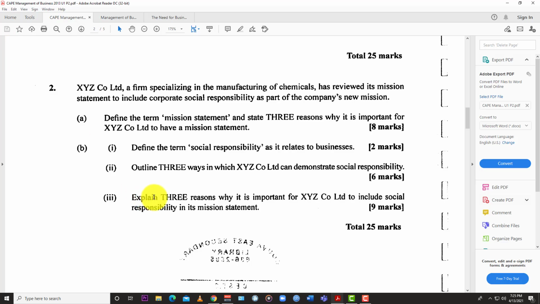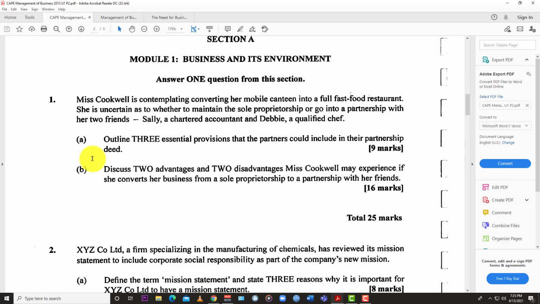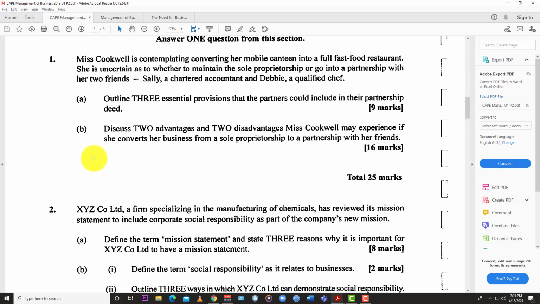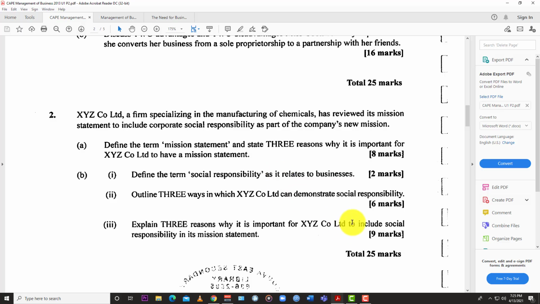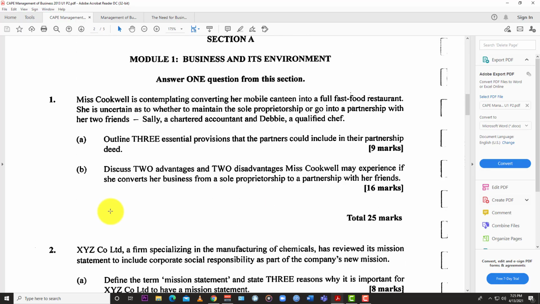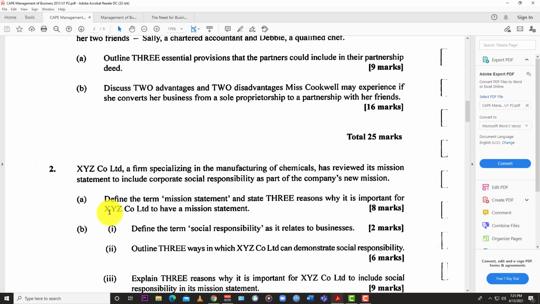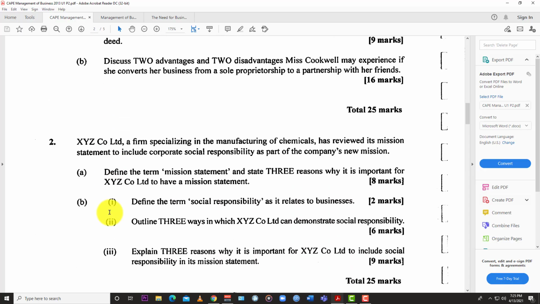If I was to choose, I would have done question 1 in this section because 1, 2, I'm good to go. But this one, a 9-pointer, is almost as large as a 6-pointer, almost as large as an 8-pointer. So this one would have been a bit rough. But you have options, so that's it for the module 1 questions from the MOB. You can choose 1 or 2, whichever one you studied best, and you go to town on that one. Alright, so that's it for this video.